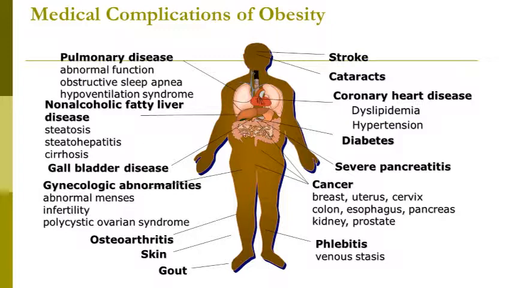Phlebitis or irritation of the blood vessels can be an issue. Gout can also be a problem in obesity. Difficulties with skin integrity, breaking down of the skin, ulcerations, particularly in somebody who has peripheral vascular disease. I mentioned some of the gynecologic abnormalities. It's not just gynecologic cancers, but there is a syndrome called polycystic ovary syndrome in women that is hormonal imbalance that affects their gynecologic function, as well as brings in difficulties that are similar to diabetes. So a variety of problems that can lead to infertility and abnormal menses.